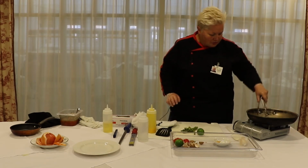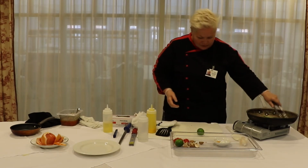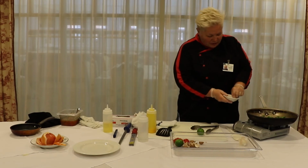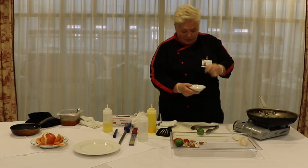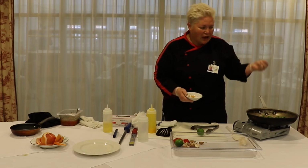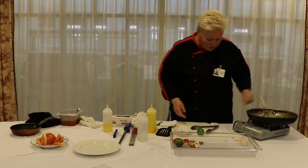You can hear that nice pop and sizzle. And put our asparagus in. We have just a little bit of seasoning, and I also have a ground vegetable base that's gluten and vegan free. So it's ground vegetables, mirepoix, which is carrots, onions, celery. It's always a standard in any soup. It just adds a little bit of depth and body.